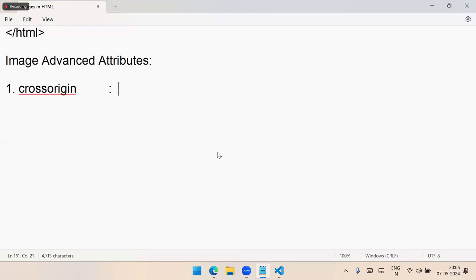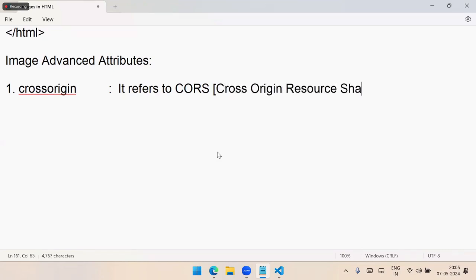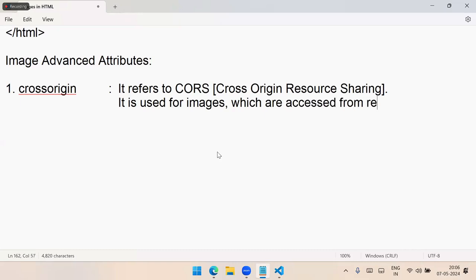Actually, crossorigin is nothing but, so it refers to CORS. That means cross origin resource sharing. So what is the point is, it is used for images which are accessed from remote APIs, remote locations.